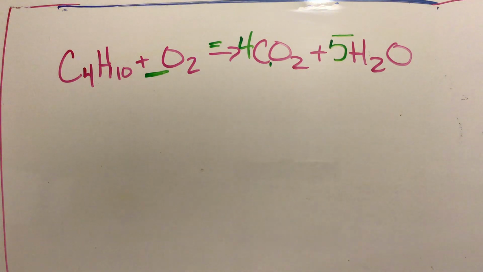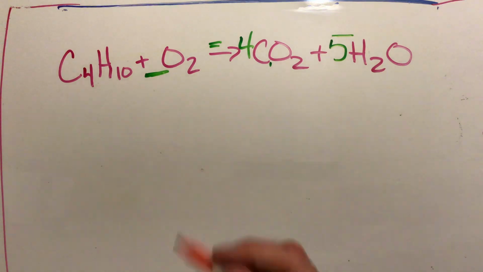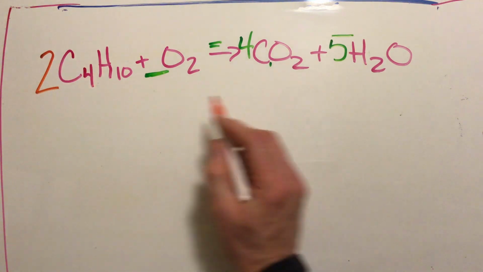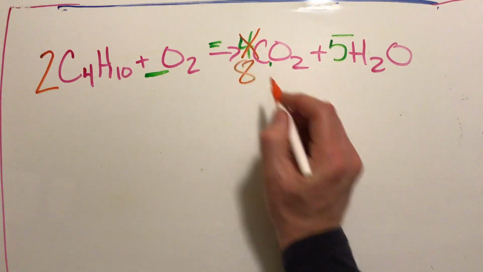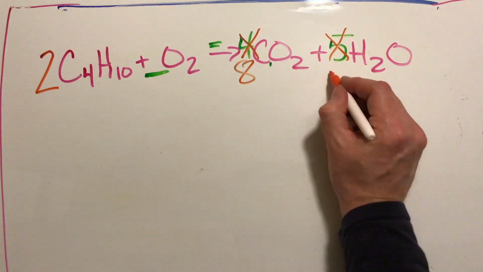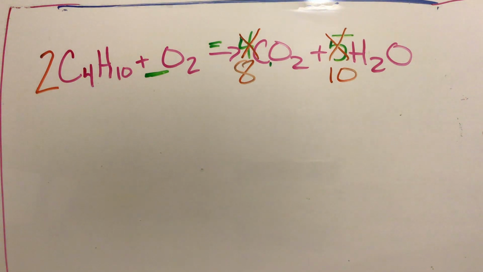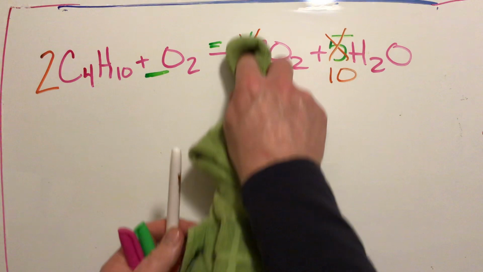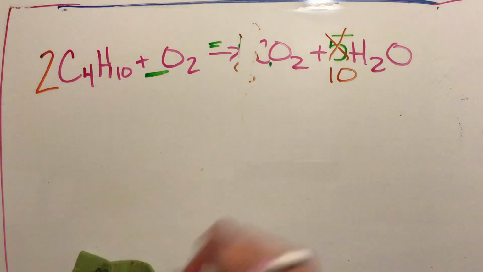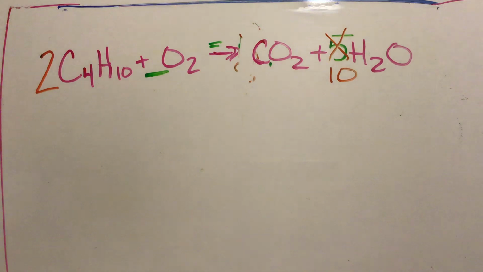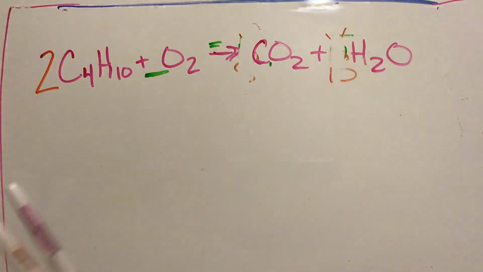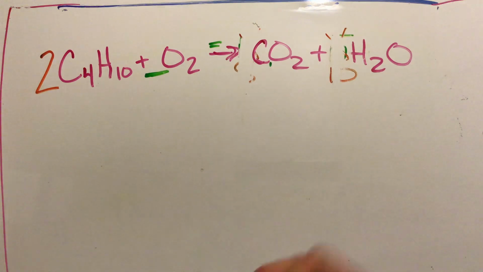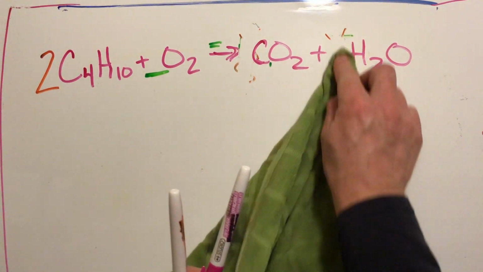So what I have to end up doing, it's kind of a weird thing, is I have to go and double everything. So now I have 2 of these. I'll get rid of that and put 8 there, and get rid of that and put 10 there. Seems weird, but it's going to work. Watch. I'll erase this, and we'll put in the 8 and the 10. All right. Get rid of that. And we'll see how it works out.